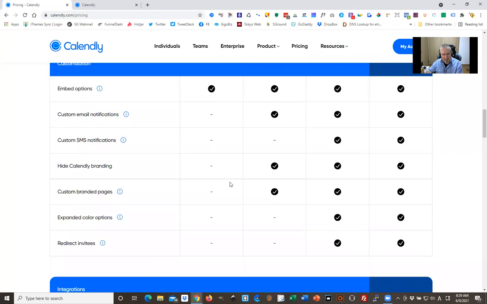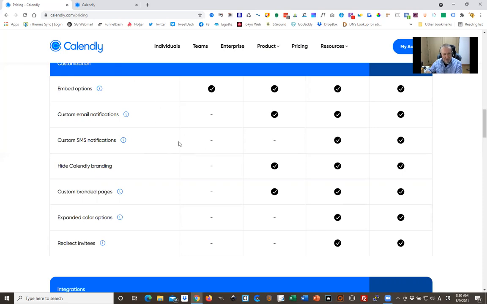So anyway, what I'm going to show you is how to connect your Calendly account with your website and the Calendly booking calendar, which you will need to set up that connection with Google Calendar yourself. But I'm going to show you how you can embed the actual Calendly booking calendar on your website.